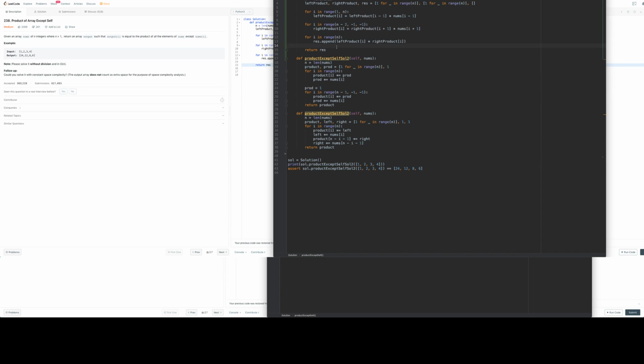Essentially this one is just taking the left product, the right product, computing the left side, and then computing the right side.